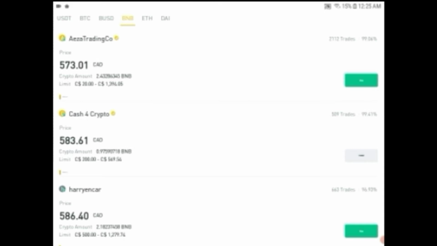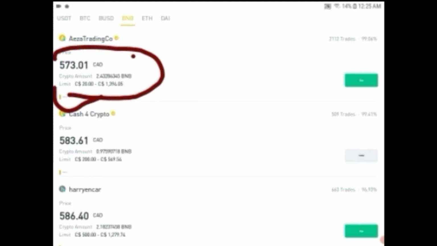As you can see over here, the top one that you can buy from, you can buy $20 to $1,300 from this person. So pay attention to that, because if you are going to buy $10 worth, you won't be able to buy, because the minimum you can buy is $20.